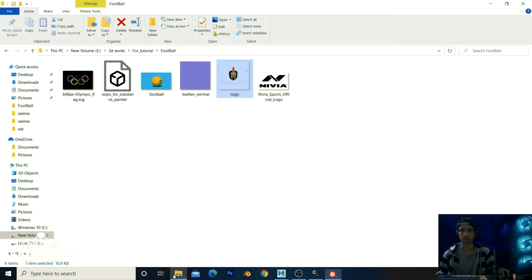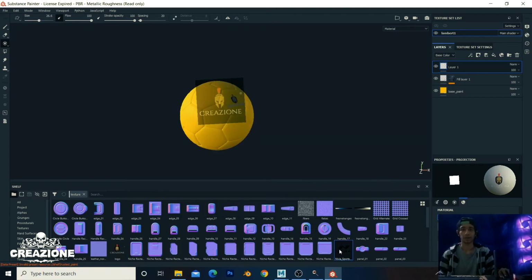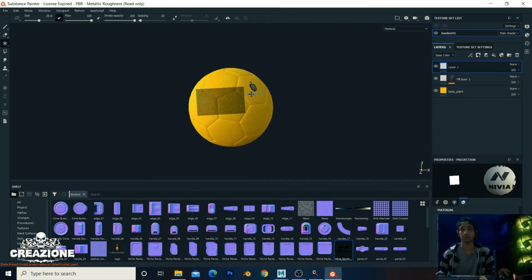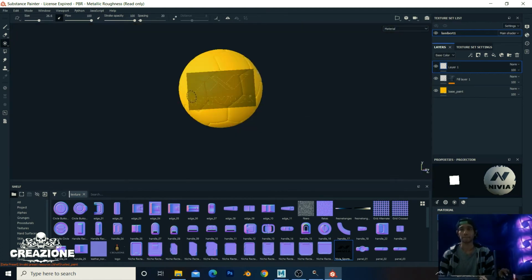Have more things like a sports logo, texture, shelf, import. I had it already, but I wanted to show you how to make it. I'm gonna keep it pretty big and do it like this.